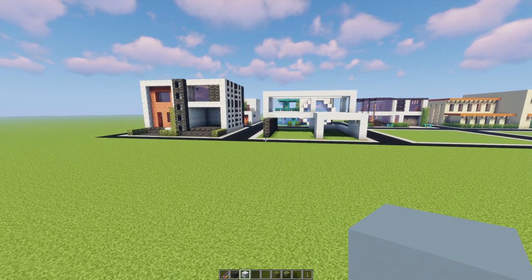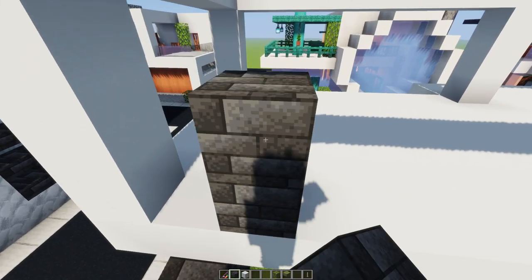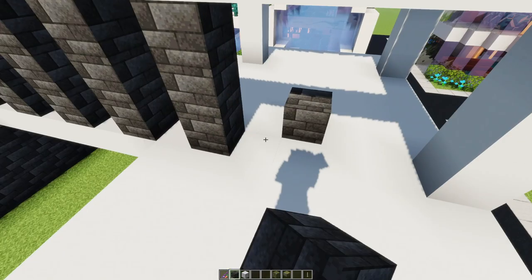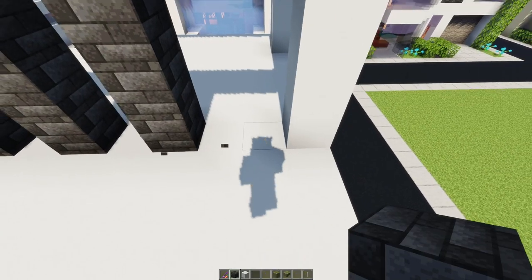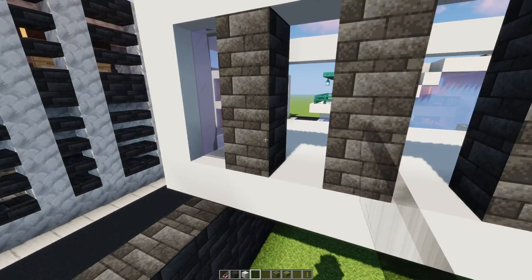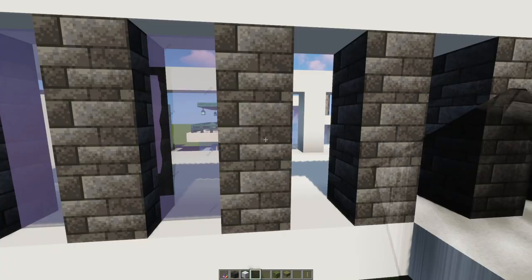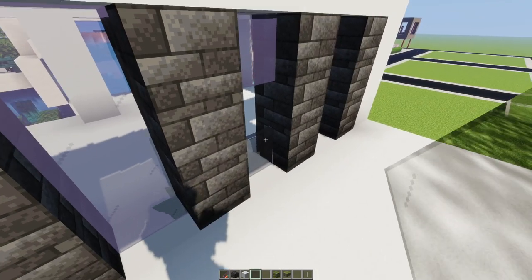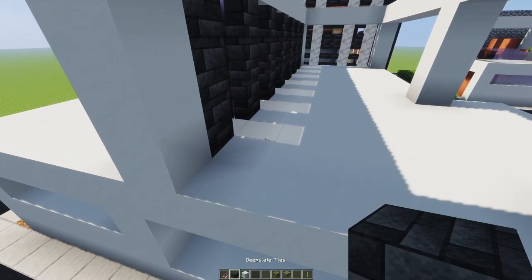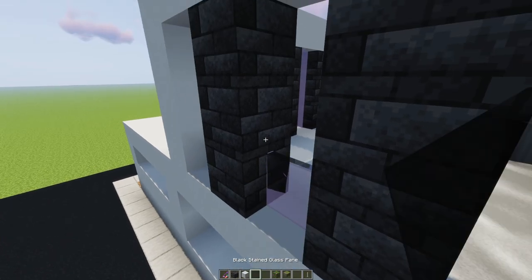Not too bad actually! I really like this. I think I'd like to put some elements in here and there - yes, mm-hmm. And we're going to use some black stained glass. This black stained glass with this looks almost purple, but I really like how it's got a little shimmery, reflective effect. That looks really good. I've always wanted to use the Sildur's shaders but my machine just didn't run very well before.